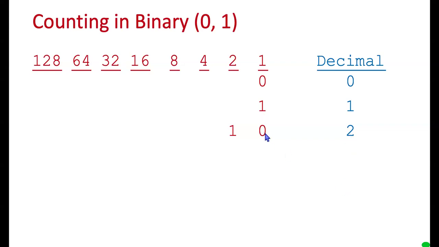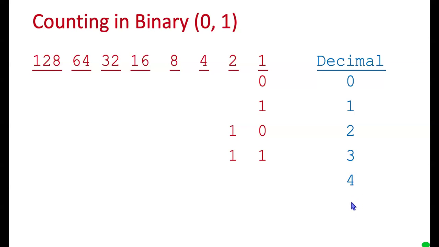All right, let's increase this again. 3 in decimal. Well, can I always increment this column first? 0, yeah, I've got room. Go from 0 to 1. Let's put a 1 there and just bring this down here. Okay, so 1, 1 is equal to 3 in decimal. Just like 1, 0 in base 2 is equal to 2 in decimal, and 1, 1, and 0, 0. Those are all equal. Okay, I have 1, 2, and 1, 1. Hey, that would give me 3, wouldn't it? We'll get there in a moment.